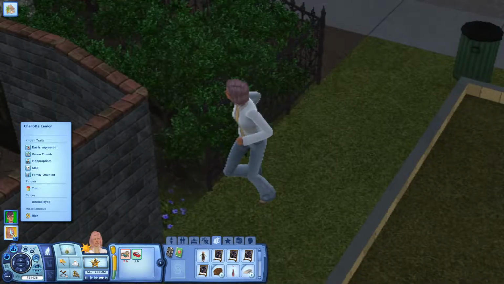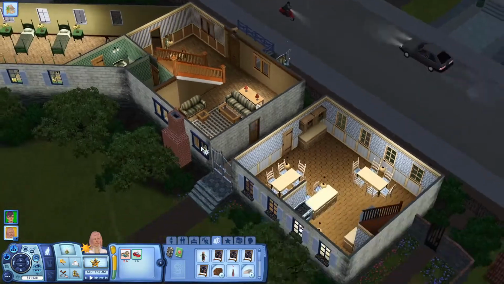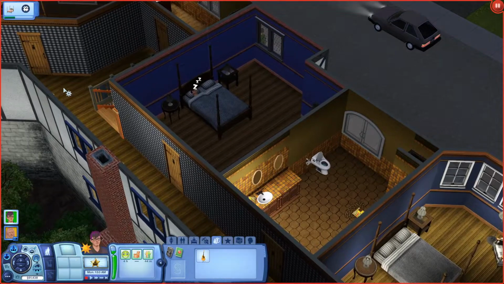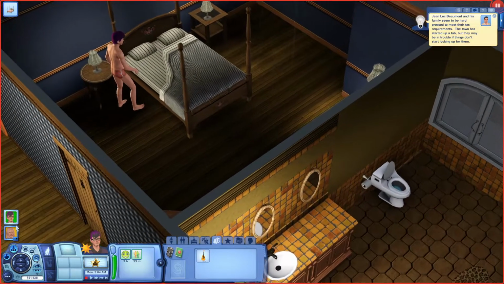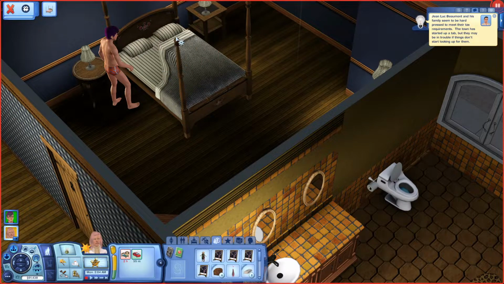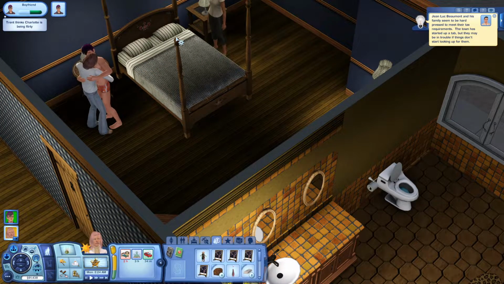Yeah, let's go. Okay, let's find old boy. He's right here. I'm gonna have him wake up. Why is he naked? Okay, he's not. And no, we're gonna try for a baby. Because we do. Ma'am?